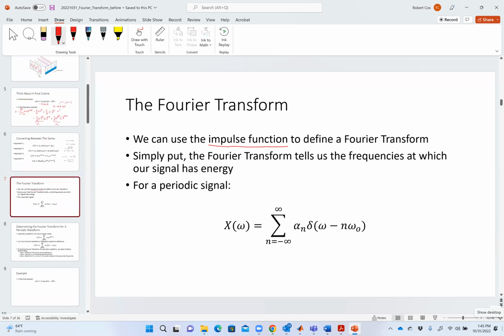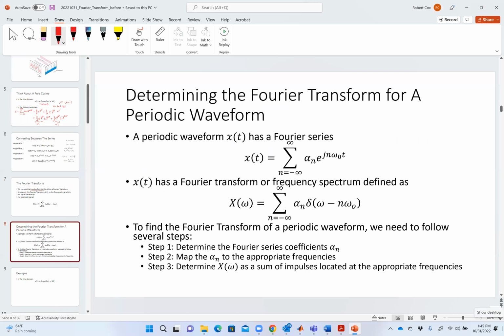So this is the sort of approach that we take, all right? A couple of steps to it. It's not that complicated. We actually know how to do the first couple of these, all right? So basically, if I have a periodic waveform x of t, and it has a Fourier series in that form, which it does, if it's periodic, then it has a Fourier transform, or sometimes we call it a frequency spectrum, because it's related to that spectrum analyzer. What's it look like across a spectrum of frequencies, right? That is defined like so. So we've got to figure out what that kind of means here.